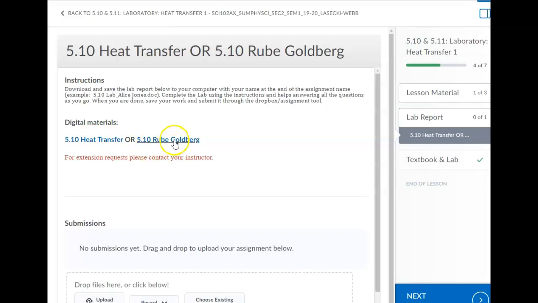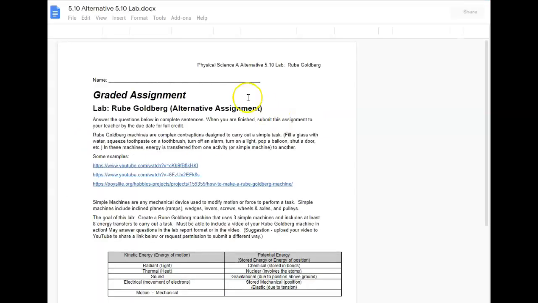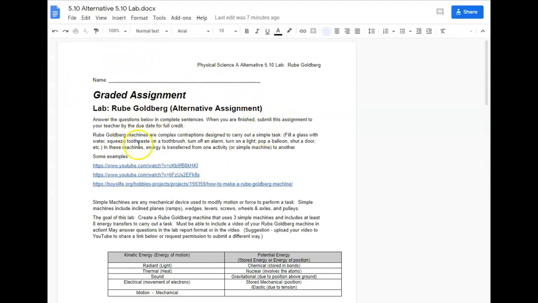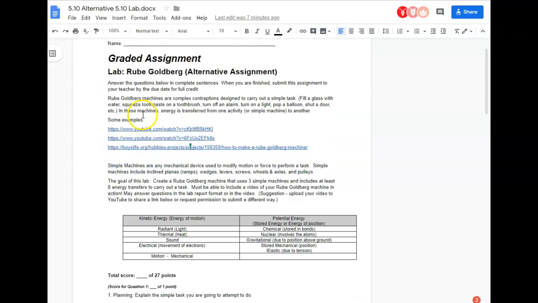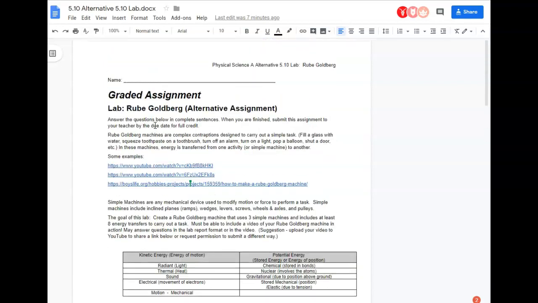Both of them are dealing with energy transfer. So when you open that up, it will open you up to, like everything else, the master copy of the 510 Rube Goldberg, and you will see that we have some information here to help us out.